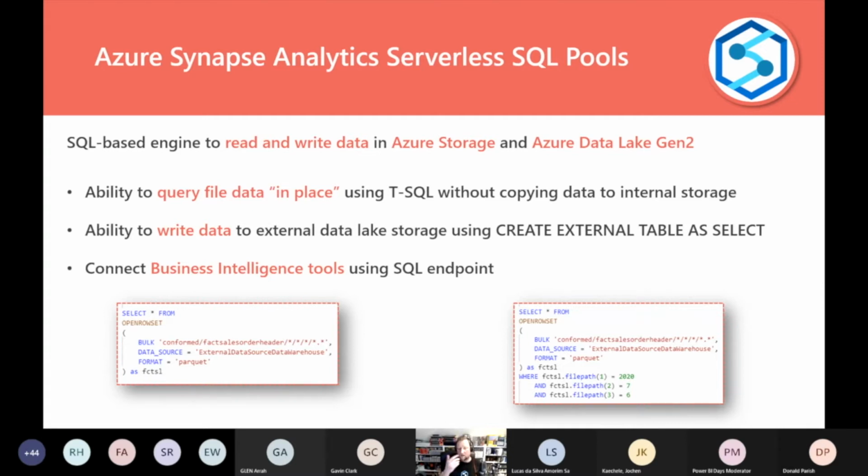On the right-hand side, we can see another select statement where we're using the filepath function, which acts like a filter. So if there's anyone familiar with the Hive partition structure in a data lake, where you can separate your data by year, month, day, hour, for example, by selecting data you can prune and remove any unwanted partitions when you're selecting your data.